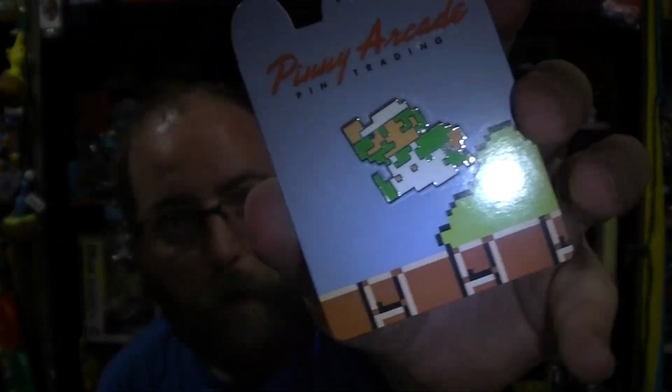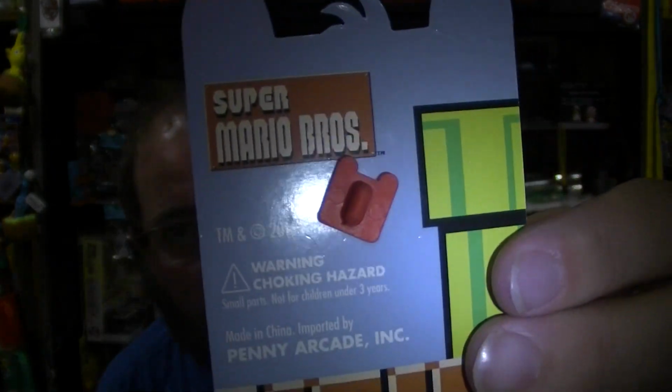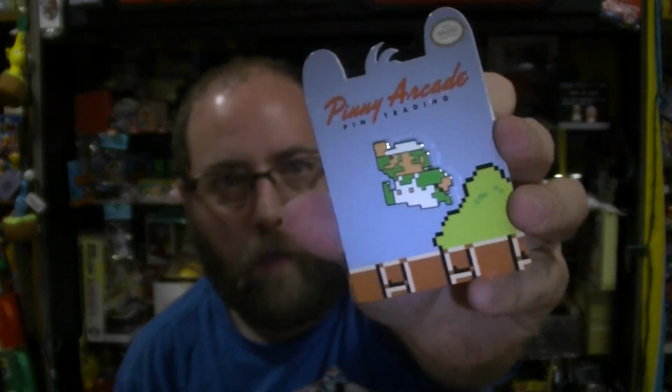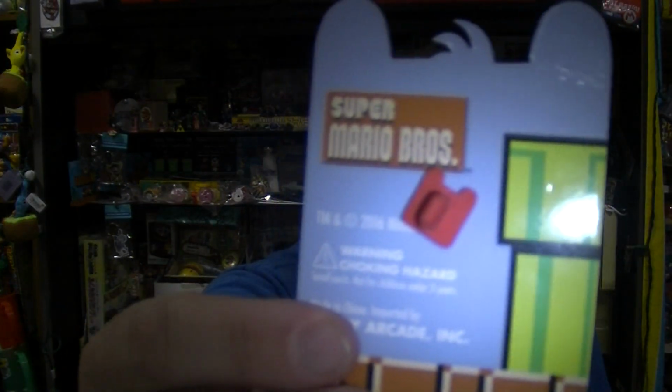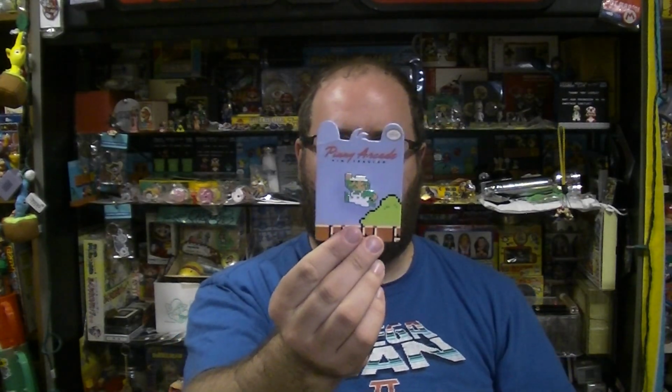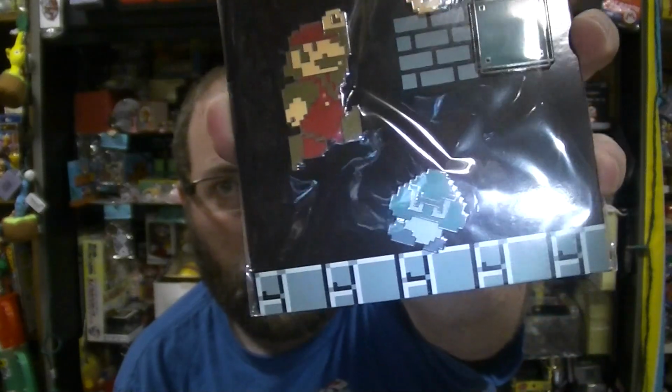To go along with that, there was a Luigi that was released separately. The separate pins are $16. Now you can see the little guy on the back. This character is called Merch, if you follow the comic at all, which is funny that they would put him on there. I equate these to the quality of Disney pins. If anyone knows anything about collecting Disney pins, those are nuts. The back would be like Mickey's emblem. So there's those 2. Later on they came out with a World 1-2 set with a Super Mario, the coin, the block, the fire flower, and a dark Goomba.